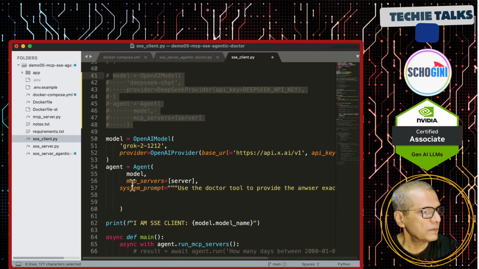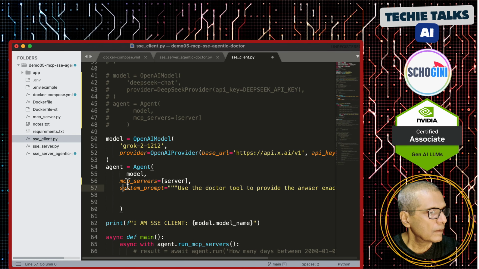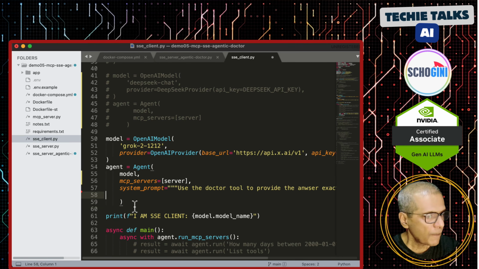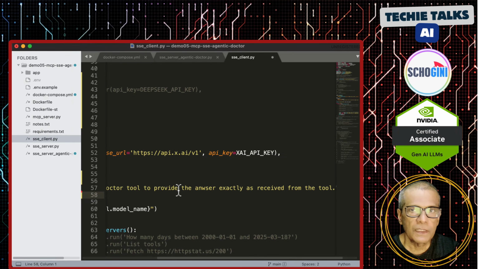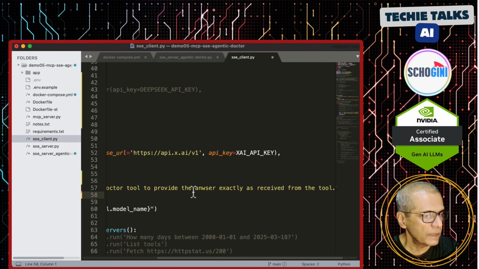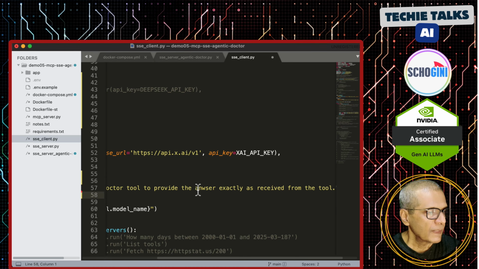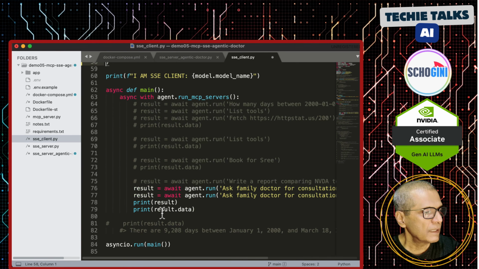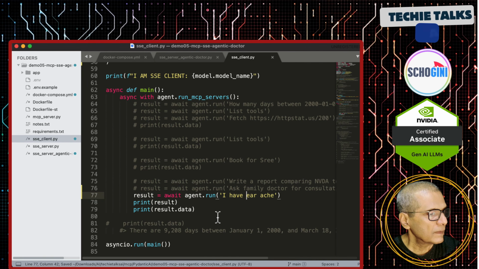This is how you need to access it. And the model is placed here. Here I had a problem. I had to use this special prompt, which I derived with trial and error, to ensure that it gives back exactly the same response as returned by the MCP. So that is it. This is the agent. Here we are running, say, I have earache. Okay, so that is it.